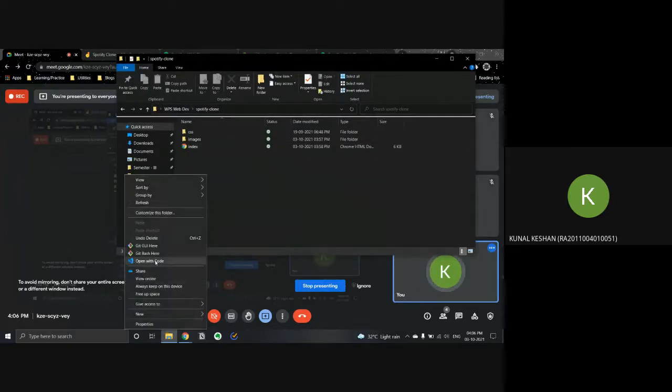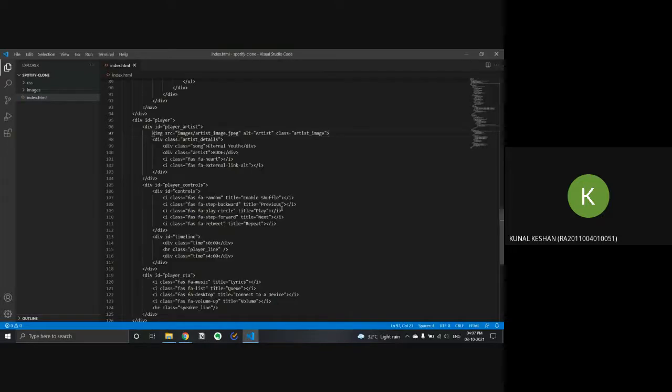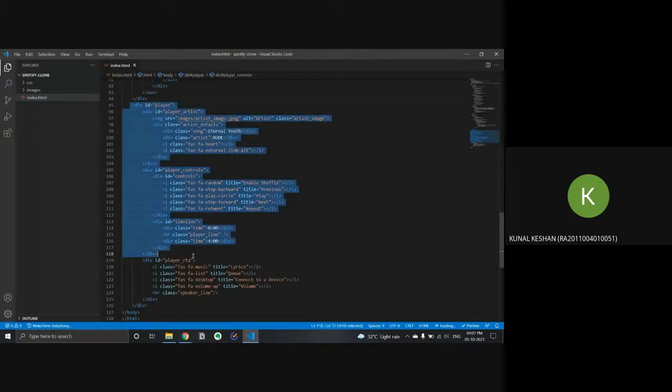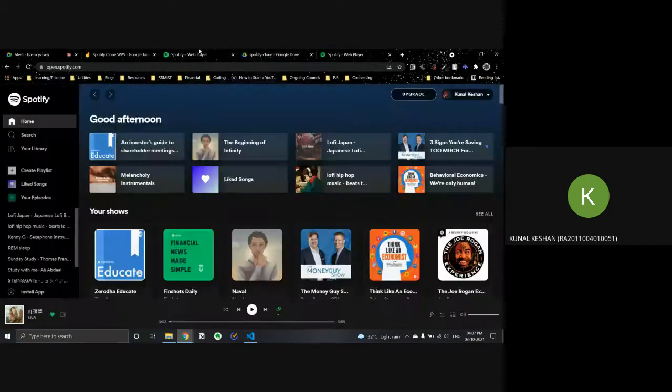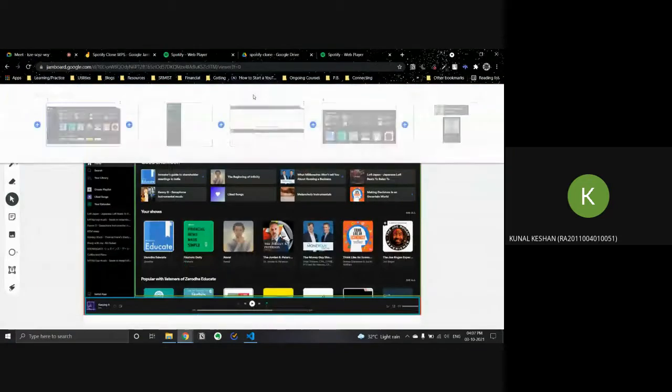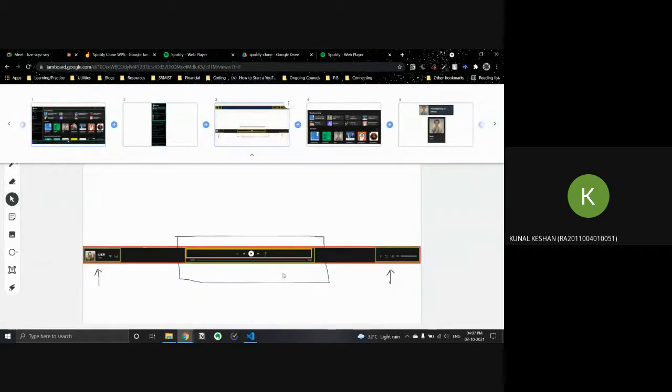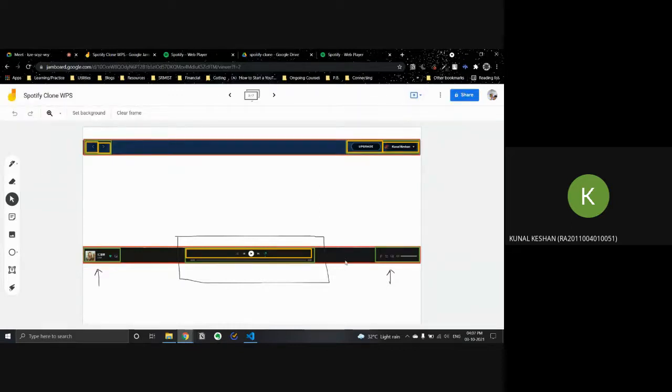So, if you remember last time, let's just go to this file. I opened VS Code. So we had styled our music player head over here. Let's quickly see how we had styled it. You remember the wireframing process. This is the music player head. We split the music player head into three parts. One is the information about the artist. One is the music controls and other call to action buttons. And within that we simplified into two other boxes. One is the controls for the music and the music timeline over there. So that is what we did over here.